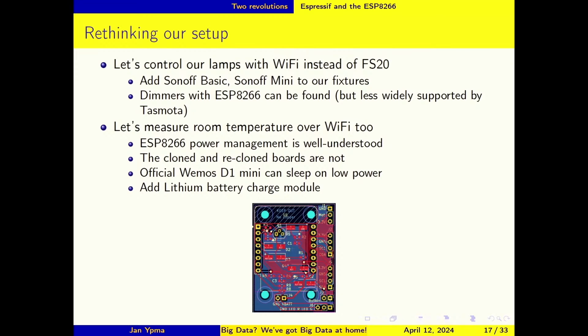Another challenge there was that Wi-Fi takes a lot of power, obviously, but the chip can go to sleep, taking less power. The thing is that many of these development boards, and actually most of them these days, really eat away at power even if you're not using the chip. So you make the chip sleep, and then they have some stupid serial converter chip on there that just keeps drawing power or something else. So you have to watch out which board you get if you want it to sleep and survive for more than a week. Well, I found one. It's the Wemos D1 Mini, which I selected and then made the circuit board for that to live on together with the other components.